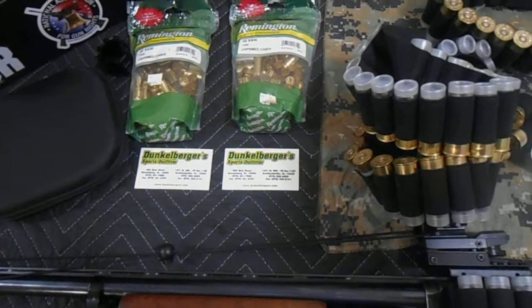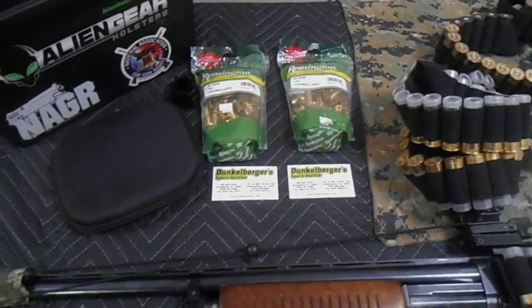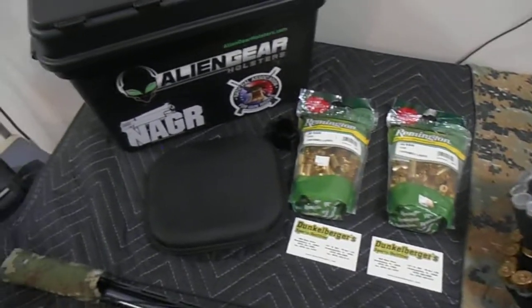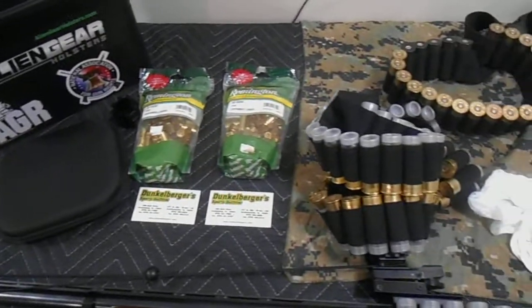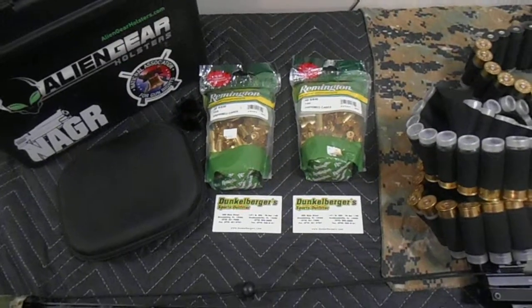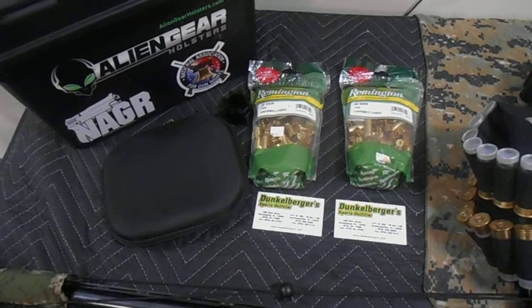I just want to give that shout out again to S Sticks — welcome you to the channel, hope to hear more from you, and if you have any questions feel free to ask. This is NYRM 1974 signing off. In my next episode we're going to be talking about the Polymer 80 Subcompact Glock build, so stay tuned for that show.